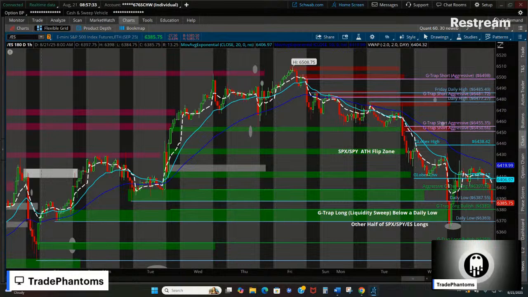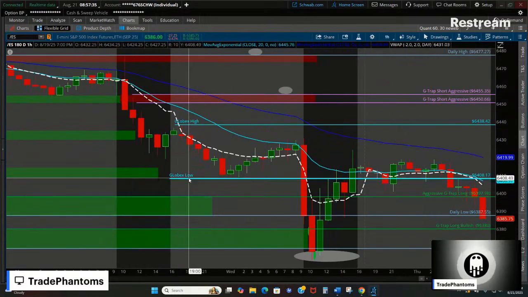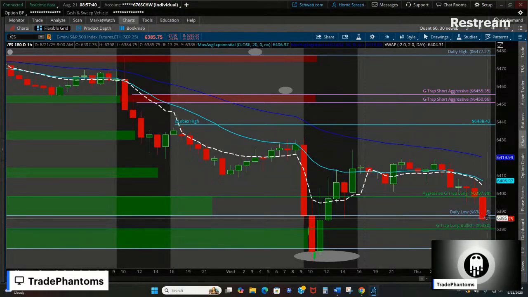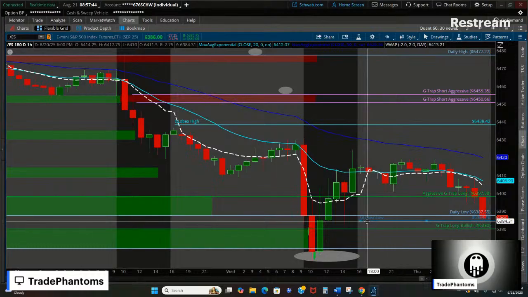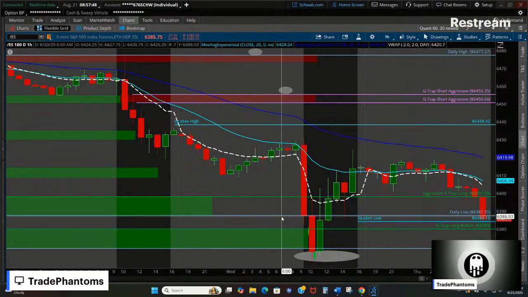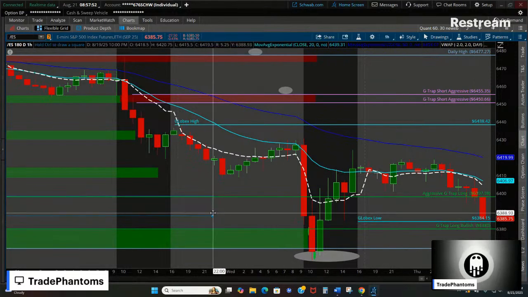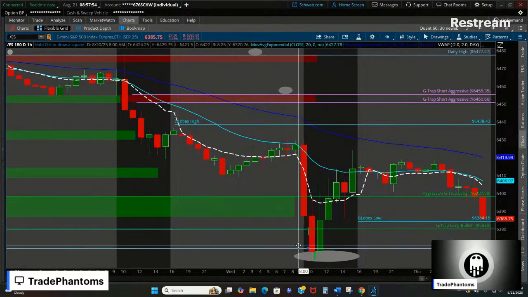What about today? Okay, so I'm going to update that now, right? I'm going to take this blue line here, and right now, as we speak, this is the current price down here on the right. This is going to be the current Globex low, right there, represented by that blue line. Now I'm just going to delete this line right there, just to clean that up a little bit. I like to keep the boxes here, so you can see some reference point in regard to what happens as we map out these levels.